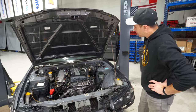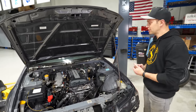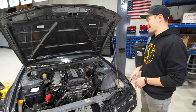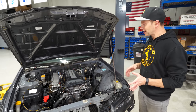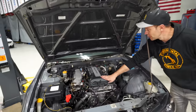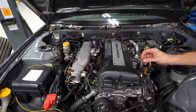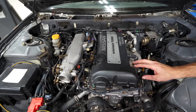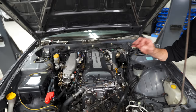Well, I had to go there. I had to power wash the engine bay. It deserved it. It was a little bit dirty from the body shop, and man, this thing cleaned up really, really, really well, to the point where I was going to redo the valve cover. But then when I look at it right now, I'm like, you know what? It just has that perfect amount of patina. It's not like it's flaking or falling apart. It just looks just good enough.